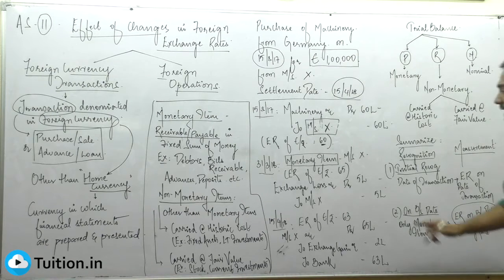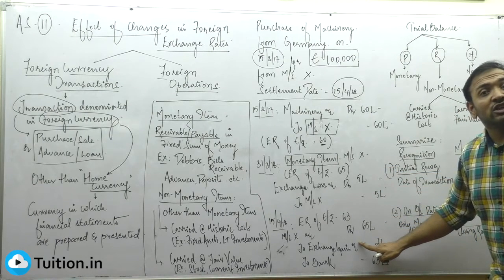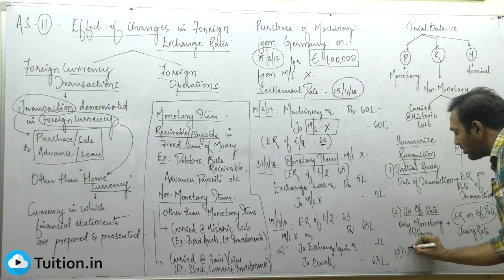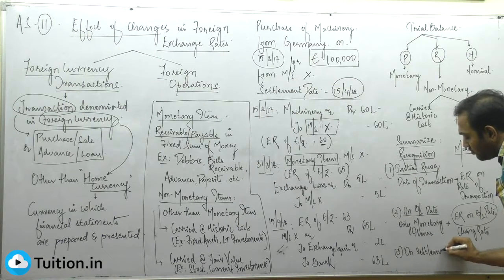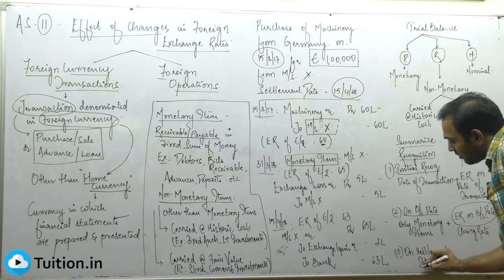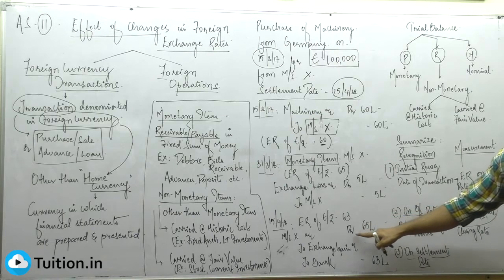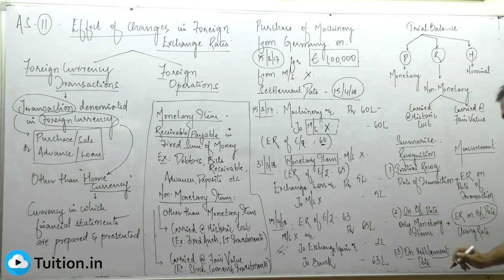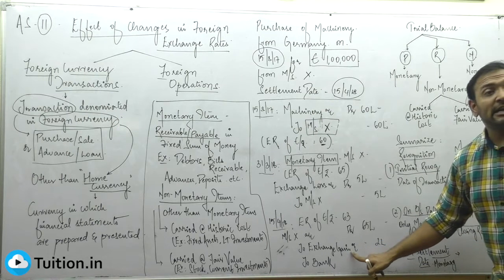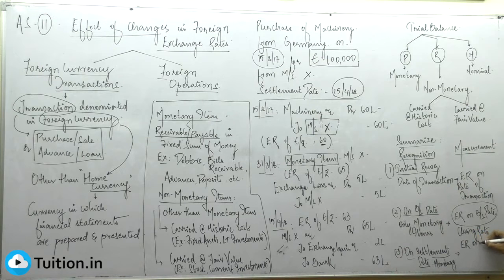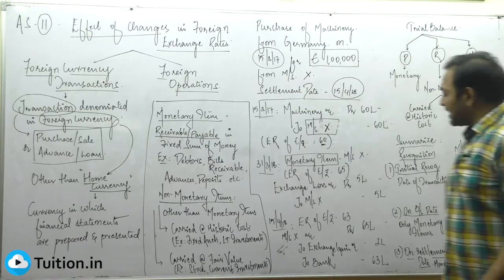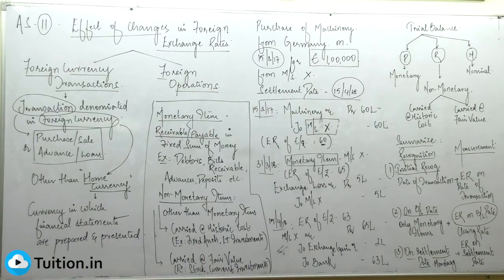That is the closing rate. Then after that, did we stop here? We have done one more recognition on the settlement date. Again, what items did I translate? Only the monetary items. Did I use the machinery account again? No, that means only monetary. What rate did I use now? The exchange rate on the settlement date. This is my recognition and measurement of foreign currency transactions. Take that example. Make sure that you are recording each entry. Summarize the entire recognition and measurement criteria.